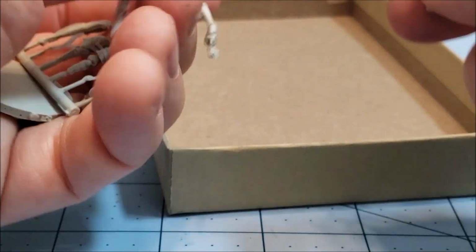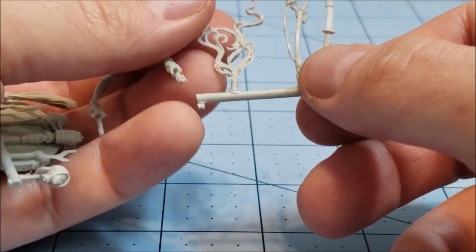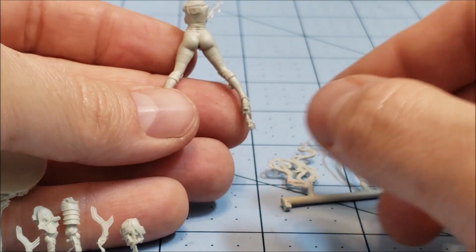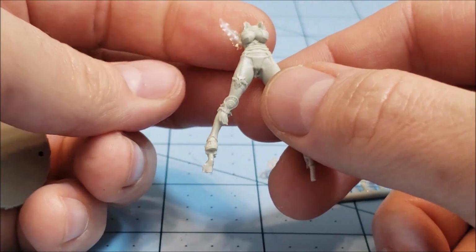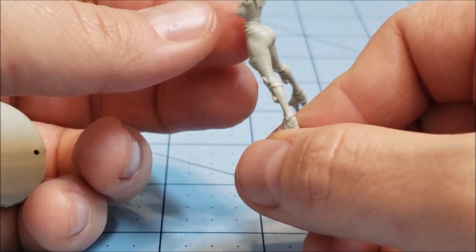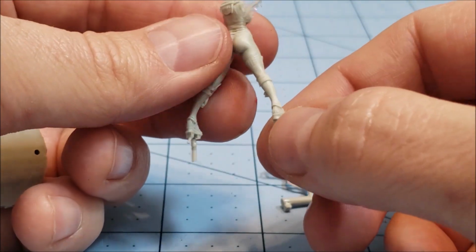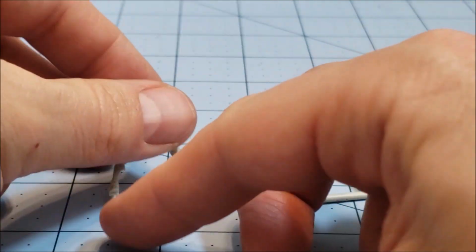So what does she consist of? She's a lot more parts. I've built so many of the Death High models lately, I forgot what it's like to actually build a regular Kingdom Death model. So, the body is pretty decently cast for the most part. It's going to need some cleanup. She's got something there between her legs, which I'm really going to need to clean up. Hopefully her getta are going to be nice and stable.